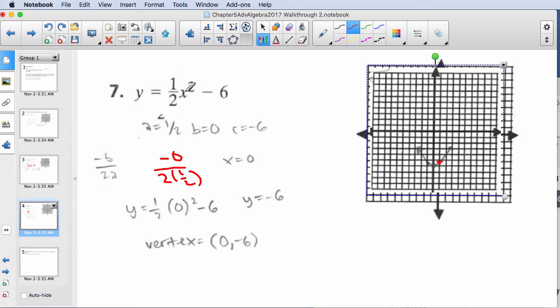In this case, I can plug in 1, and I get 5.5. I can plug in negative 1, and I get negative 5.5 also, and we can connect up those points. You can also use any other values of x that you'd like. And as we've discussed in class, the a value, or the quadratic coefficient, tells you how much the graph changes if you move 1 unit to the left or the right from the vertex.